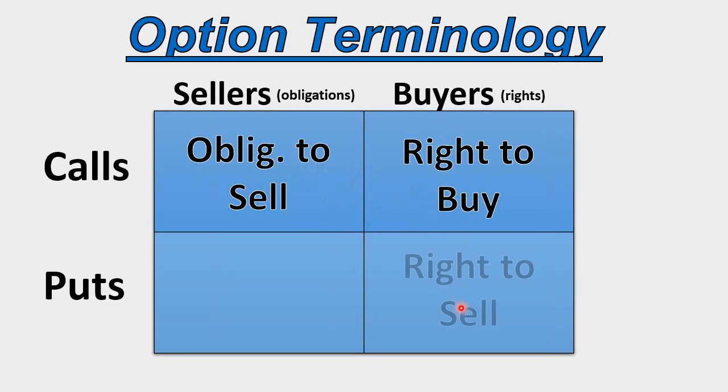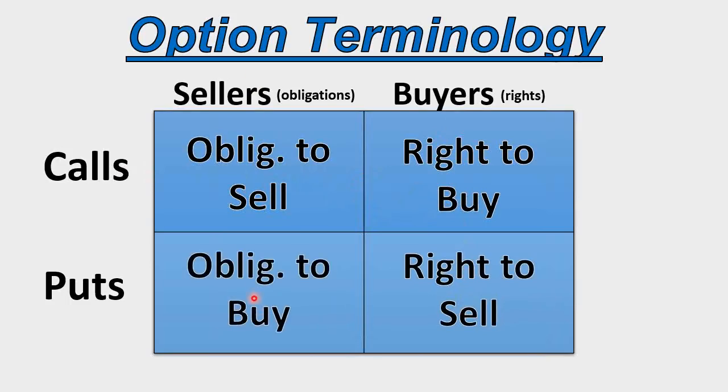And then the buyer of a put has the right to sell a stock, which is good. And that could come in very handy if you own a stock and you want an insurance policy. When you buy a put, you're buying the right to sell that stock at a certain price. Well, the seller of that put takes on obligations to buy it from you. All right, so those go hand in hand. I want to show you one other quick thing on this table that really helped me remember these trades.